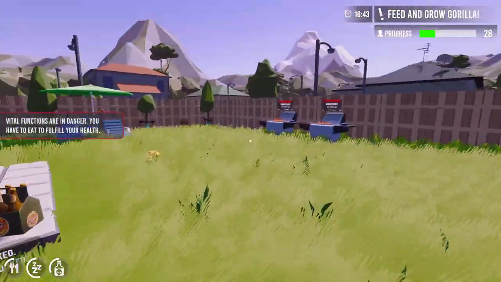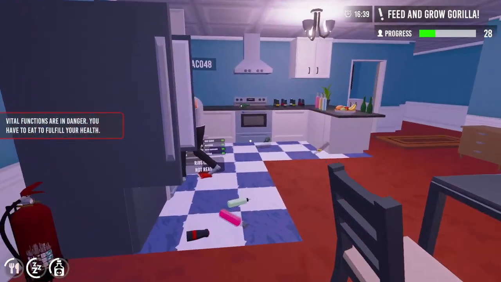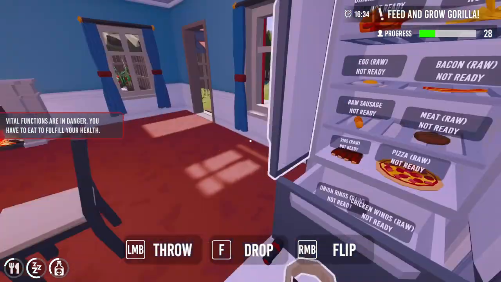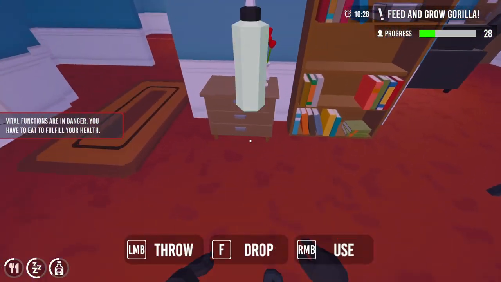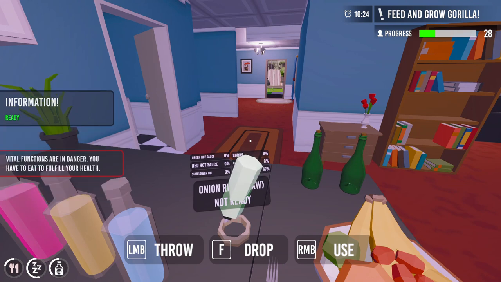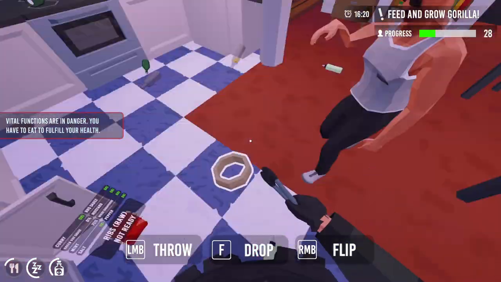You need some onion rings, bro. How does somebody make onion rings? I don't know. I need more curry. Onion rings raw? They need ranch! Alright, I'm gonna work on the onion rings. I'm about to throw the ranch bottle. Need mint. Wait, this is an entire bottle.